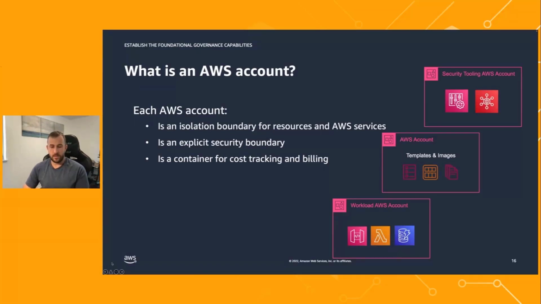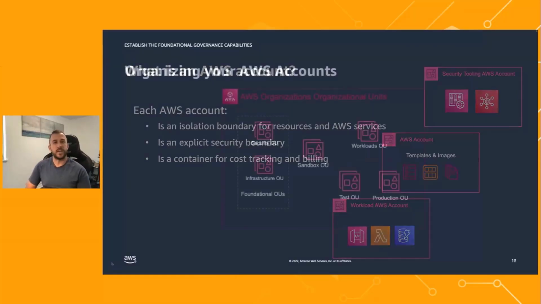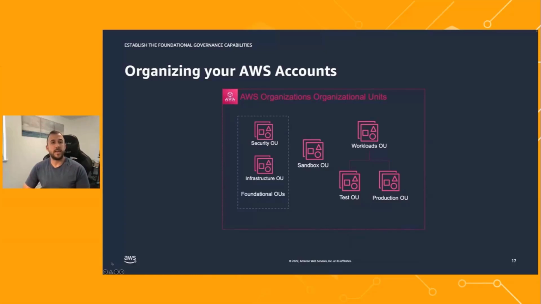So as your presence grows, as your environment grows, you will have more accounts with time. And that implies that you need to organize them somehow. And that's where organizations can help you. AWS Organizations offers a construct that is the organizational unit. This is just a virtual construct that allows you to group accounts together, and you can apply controls to them in a group.